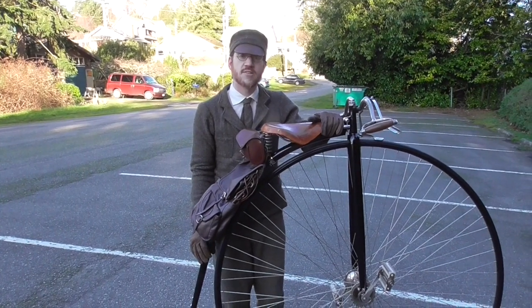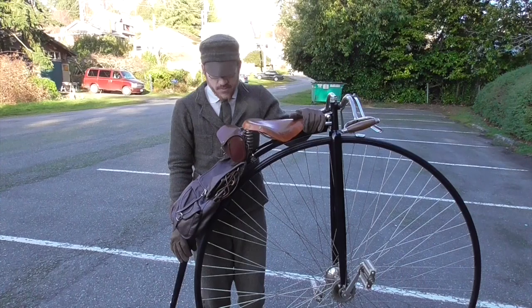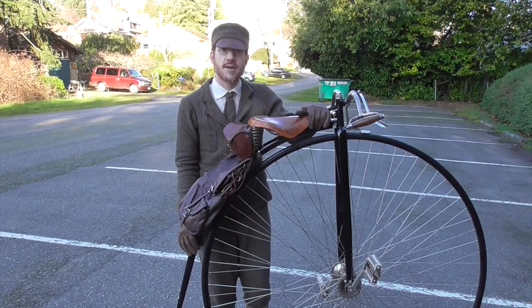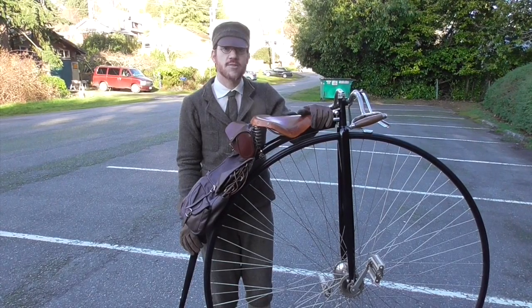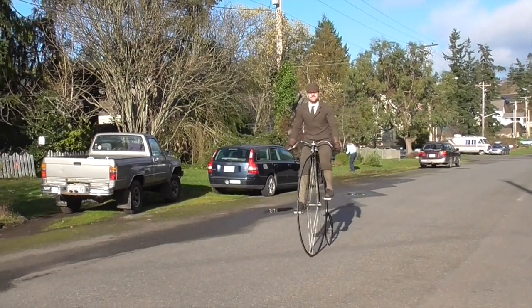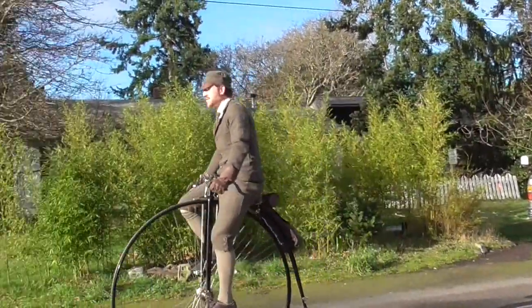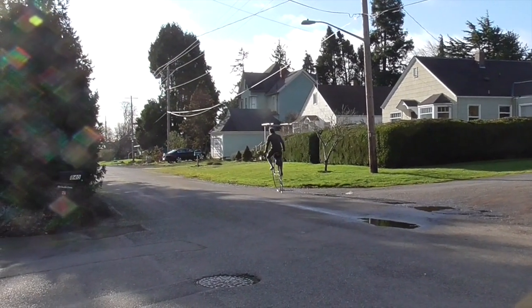The way I was taught how to ride these bikes by an older wheelman followed exactly the same set of instructions that Jacob would be teaching customers at his store. It's a simple set of progressions where you move forward from balancing on the step, to coasting on the step, to actually getting on and pedaling the bike. The hardest part is that jump from riding the bike to learning how to get off — when I was learning, I just kept riding because I didn't want to reach back and find that step.